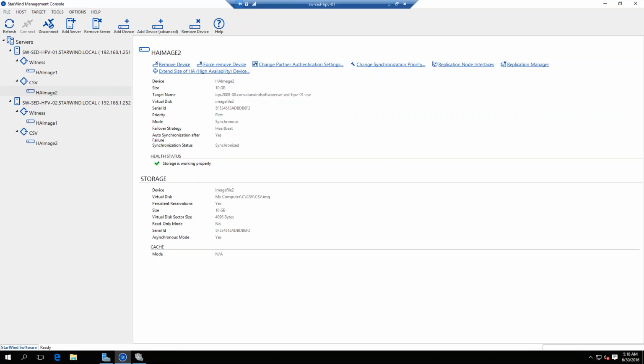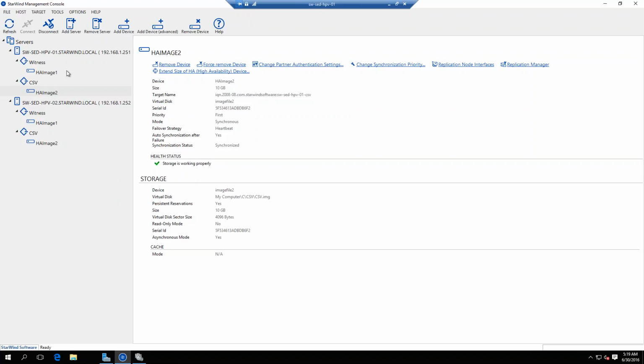Now in the latest versions such a situation happens really rarely. So in the case when StarWind will not automatically synchronize after the blackout, and you see that a couple of minutes have passed, both services are up and running, the servers are healthy, and StarWind is still not synchronizing, you can just mark one of the devices.